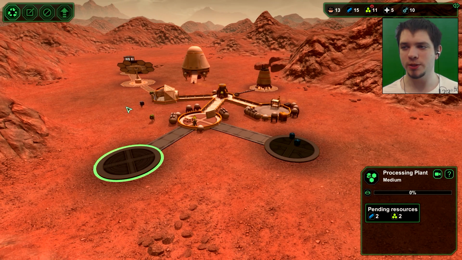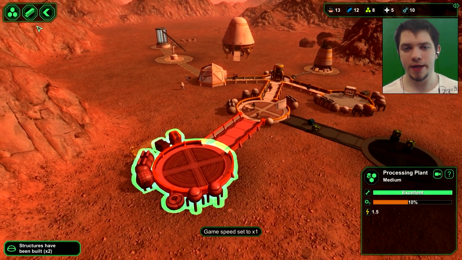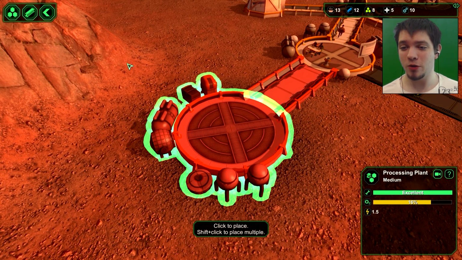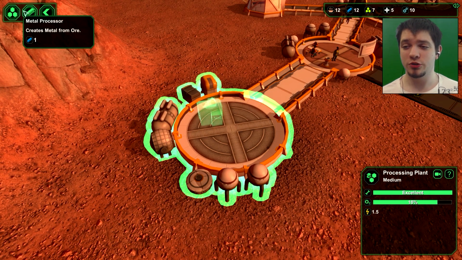And I also need to build a mine. I hope I have enough resources to do all of this, because bioplastic is getting a little bit low. There we go, we got the processing plant, and in the processing plant you can build a bioplastic processor and a metal processor. We kinda need the bioplastic processor more than the metal processor, because I don't even have ore, and the metal processor uses ore to create metal.